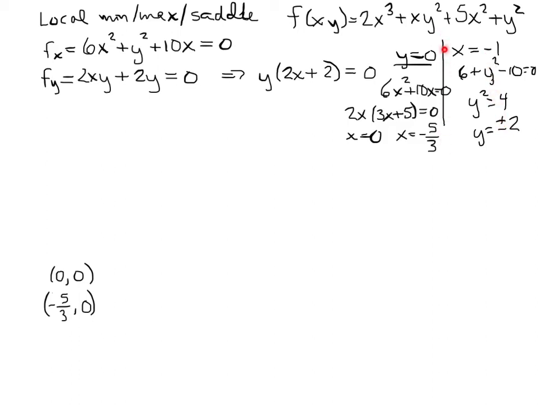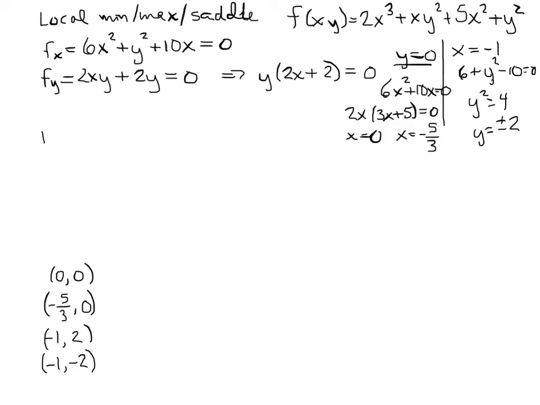Notice I draw this line in here so that I'm not mixing up that y equals 2 goes with 0. If you plugged those back in here, they wouldn't work. So I keep it separate. This gives me two more equilibrium points: x equals negative 1 and y equals positive 2, and x equals negative 1 and y equals negative 2. All right, so there's the first step, finding those equilibrium points.